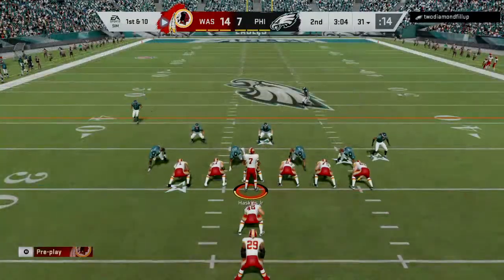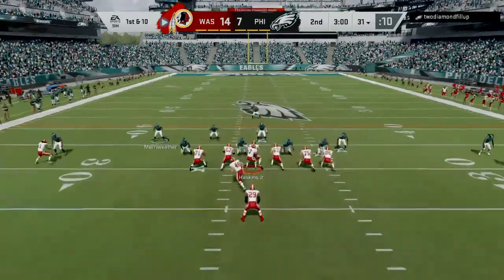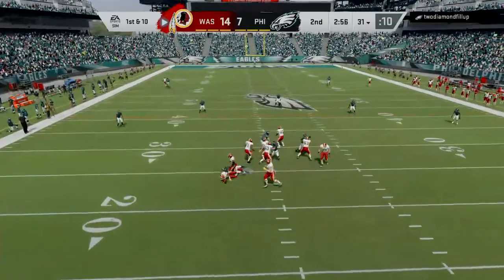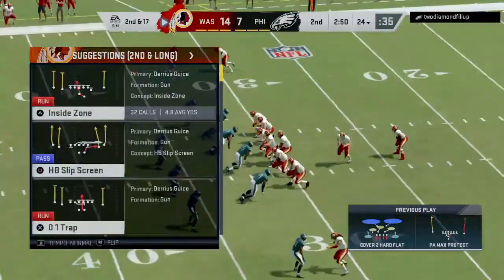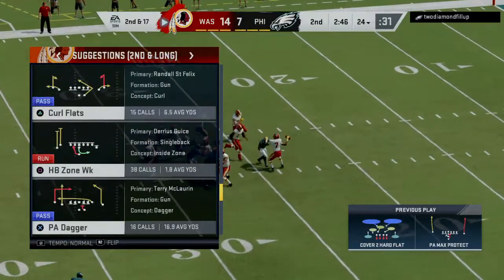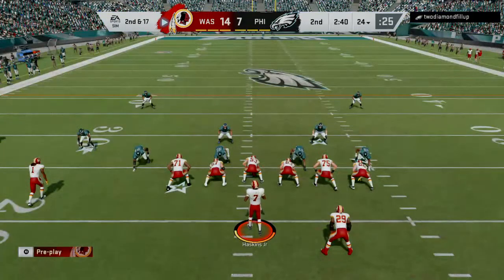Line of scrimmage, the 31 now on 1st and 10. On 1st down, it's Haskins. Nowhere to escape, and he goes down. Jannard Avery just would not be denied. That's a loss of 7. They just gave up a sack there, and if I'm not mistaken, they gave up 4 last week, didn't they? Yes, and just looking really porous, aren't they?